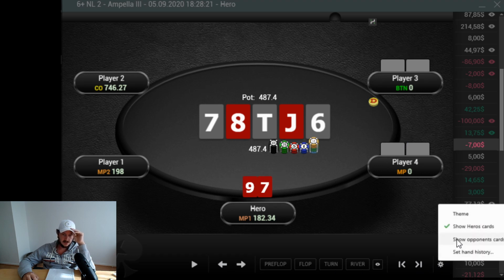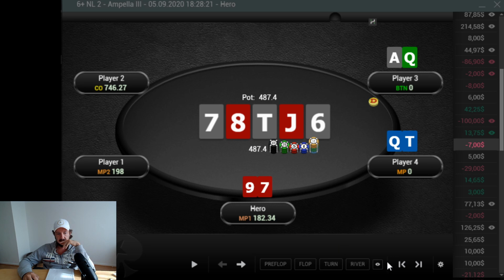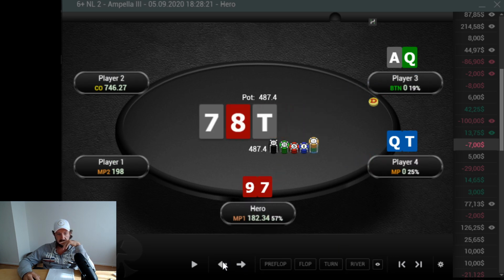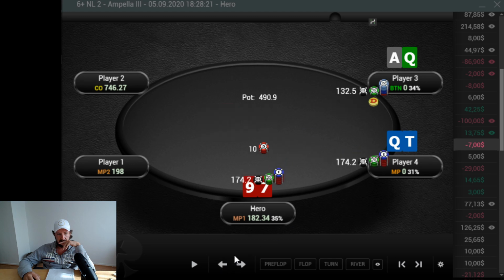I show the opponent's hands, and then we can see how much percentage we have on the flop. Pre-flop, it was 35%, exactly what we need. But everybody is pretty close. But there's one really important thing. If you're absolutely sure, because your opponent plays only high cards in these situations, you can make this call.